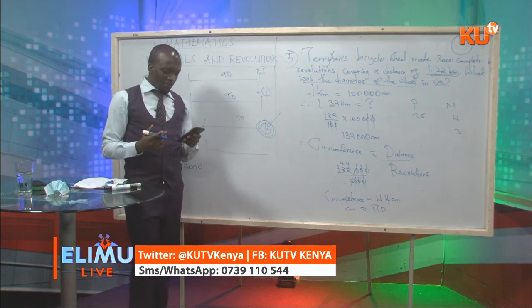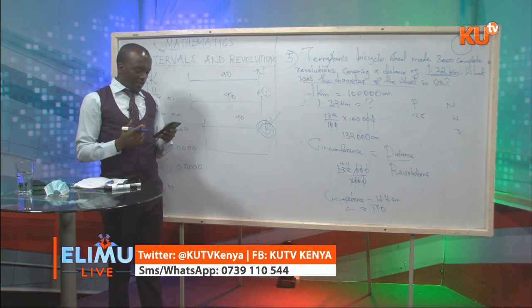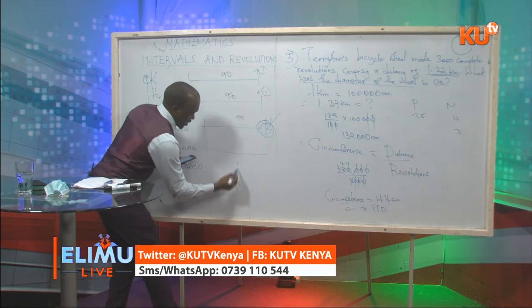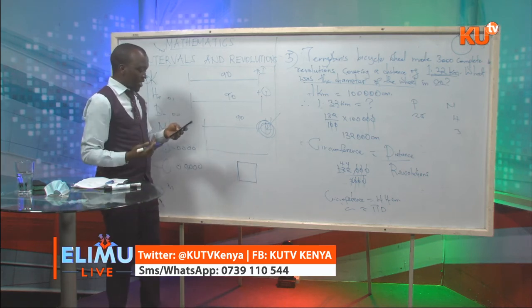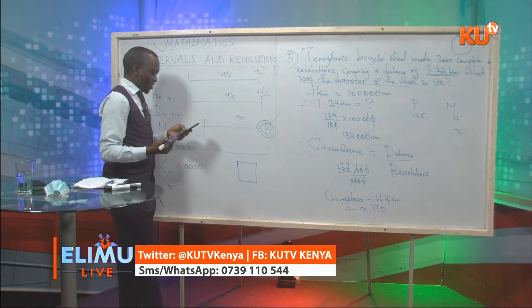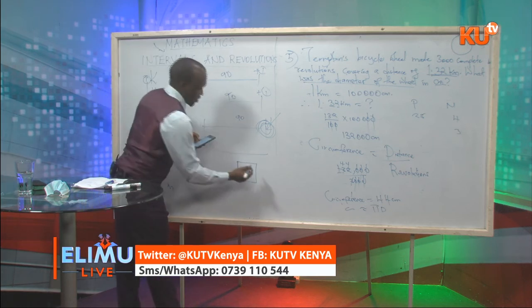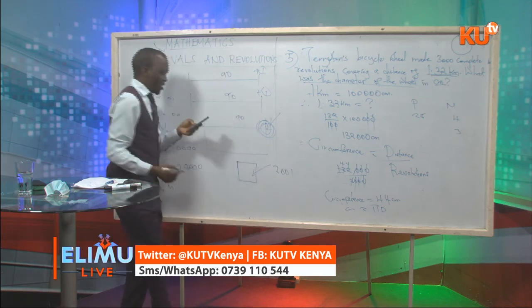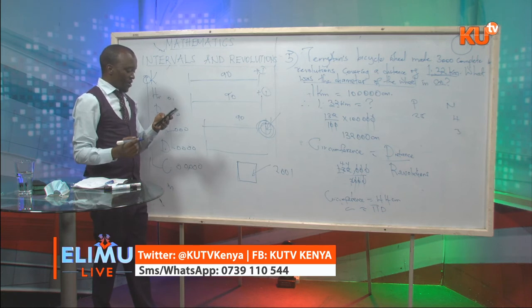I'm Lydia from Nakuru, and I need you to tackle this question. Onyango set aside a square piece of land. We shall check in the interest of time. If time will not allow us, I'll just give you the tips on how to go about it. A square piece of land with an area given here. He planted grass on the piece of land leaving a path of 3 meters all the way round. What is the area covered by the grass?